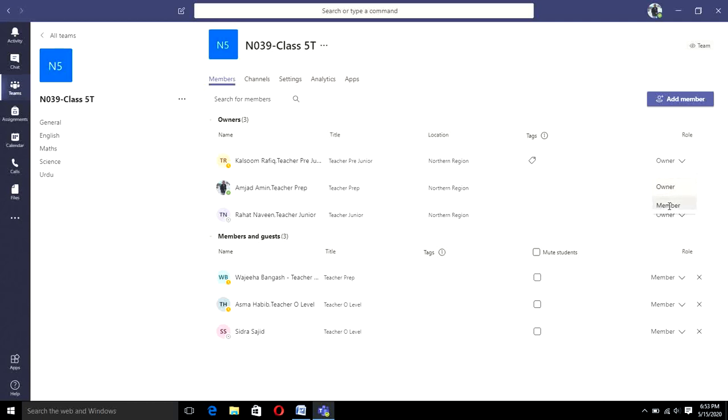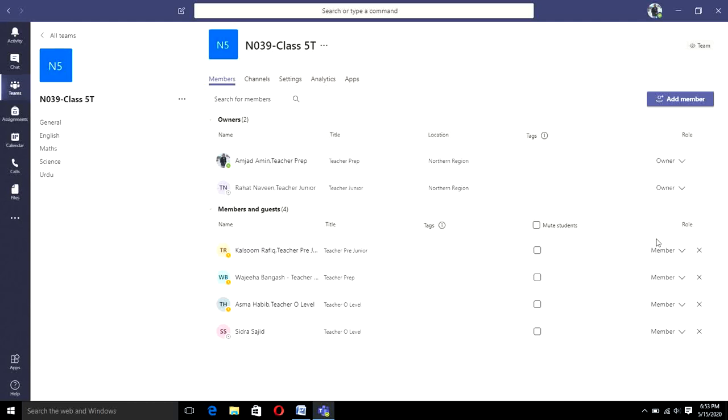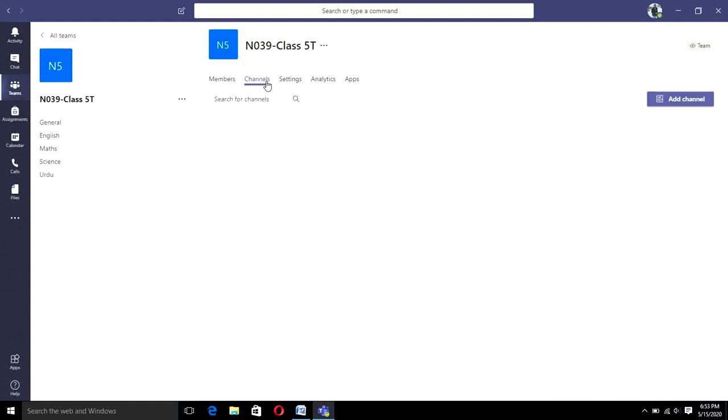I make her member, so she will appear in this area. Once that person appears in this area, you can simply click on this cross button and he or she will be removed from the class. Removing a student is very simple. Just click on the cross button and the student will be deleted.